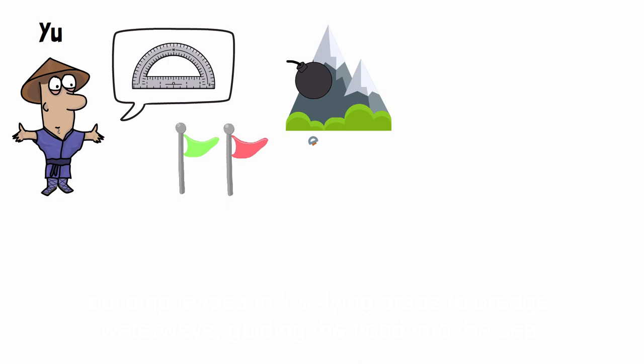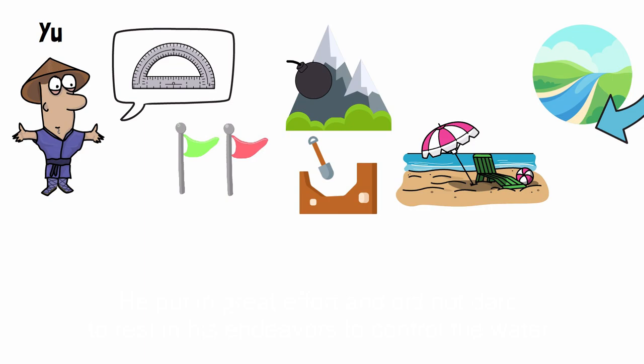During the water control period, Yu crossed mountains and rivers, traversed streams and rivers, held measuring tools, measured the terrain from west to east continuously, set up markers, and planned waterways. He traveled all over, cutting through mountains when encountering them, and building levees in low-lying areas to dredge waterways, guiding the flood into the sea. He put in great effort, and did not dare to rest in his endeavors to control the water.